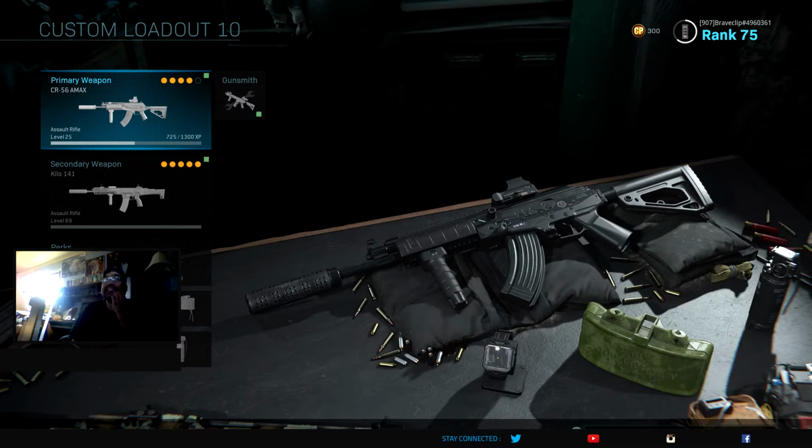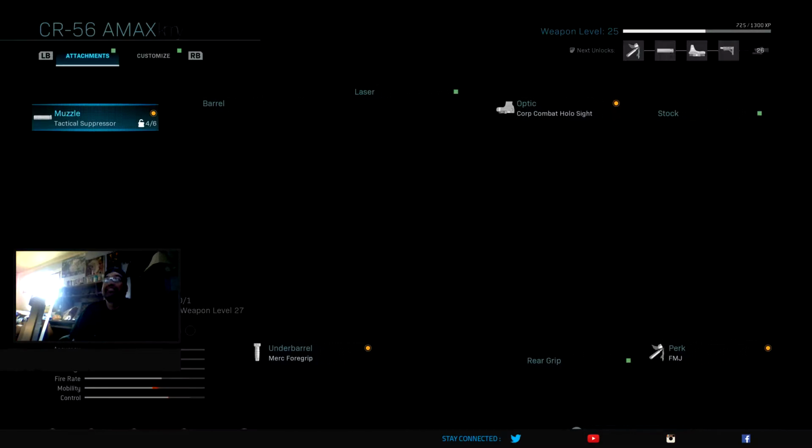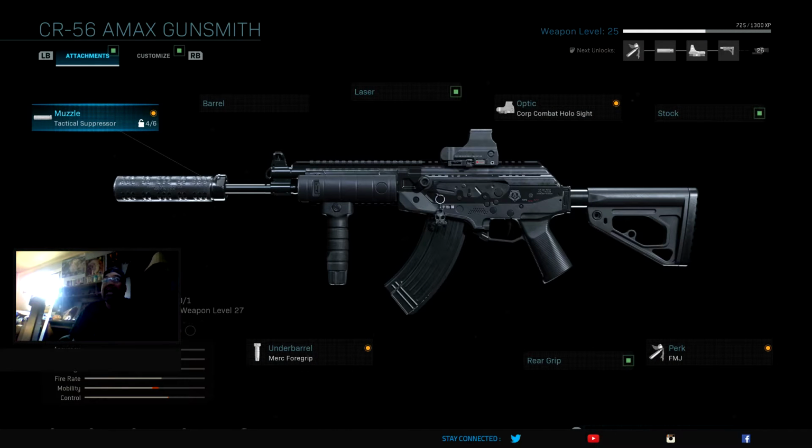My primary weapon is the CR-56 AMAX. I use the Tactical Suppressor along with the Corp Combat Holo Sight, using FMJ with a Merc Foregrip.